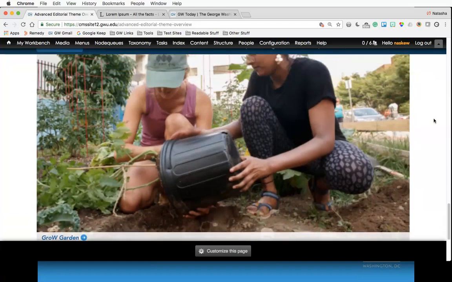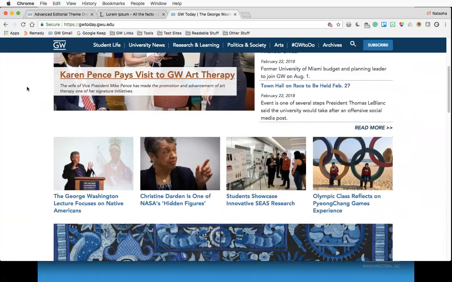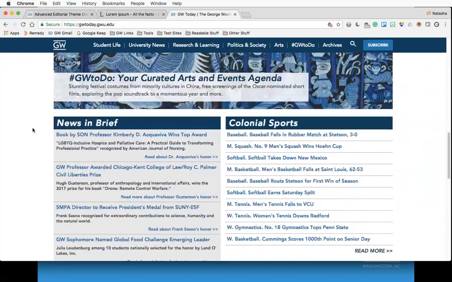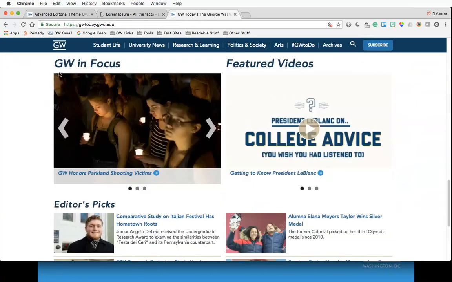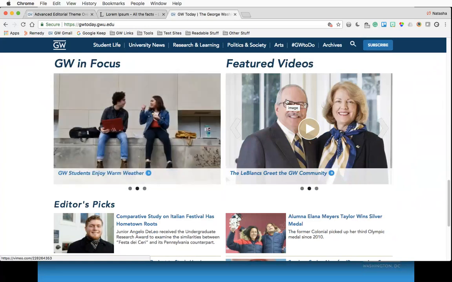And reason being, if I'm going to go over here to the GW Today homepage, and they actually are using it down here. For GW in Focus, these are basically highlighted photos. And then right next to it, they have featured videos. And so they wanted to have a space where they could just kind of show these strong visual stories that they have. And so they didn't want something that was really cluttered visually with all of that information.